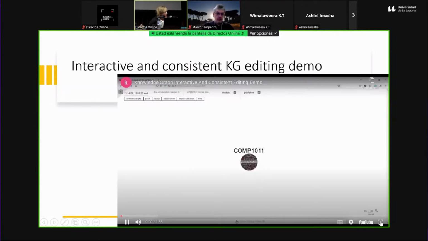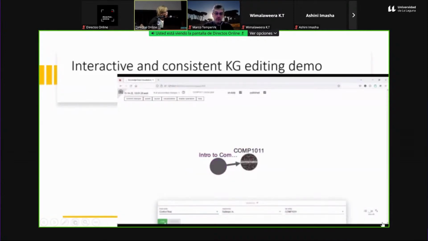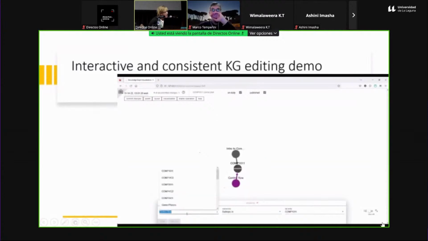Via the interface, the educator will be able to expand the knowledge graph. We have a course, COMP 1011, and then we can add the concepts that belong to this course.